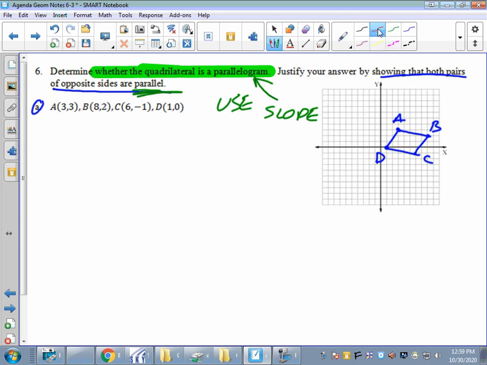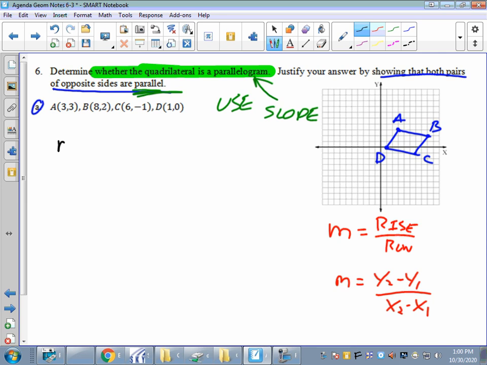So in this case, remember, slope is rise over run. Okay? And you could use that way, or you could use the formula, y2 minus y1 over x2 minus x1. So it's your choice on which way to use it. You have the graph, and you can go rise over run, or you could do the slope formula. So I'm going to do both ways here. So let's look at the slope of AD, and then we want to compare that to the slope of BC, okay, and see if they're the same slope. That's the big question mark between these two.